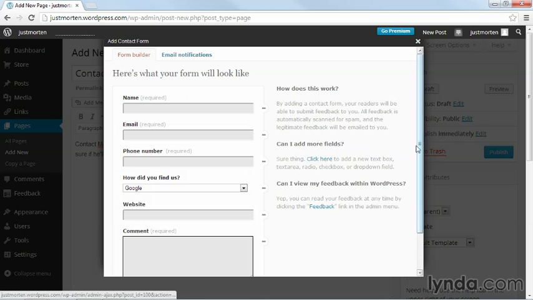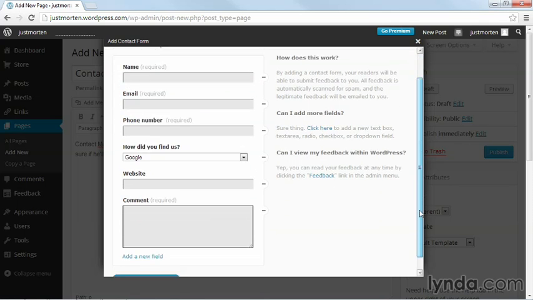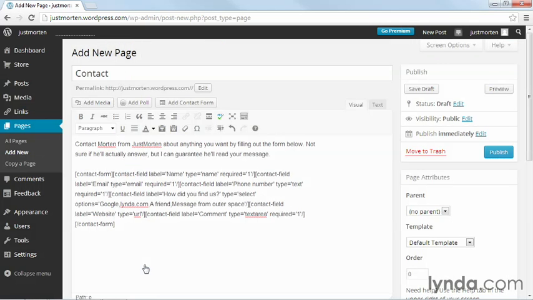Simply go back to Form Builder, make sure my form is correct, scroll down, and click Add this form to my post. When you add the form to your post, what you actually get is a set of what's called shortcodes. They are these square bracket pieces of code. If you read this, you should be able to format your own forms without using the actual tool later on. But I'm not going to go through that now. You can read this on your own and figure out how it works. It's pretty straightforward, and then you can create your own custom forms.